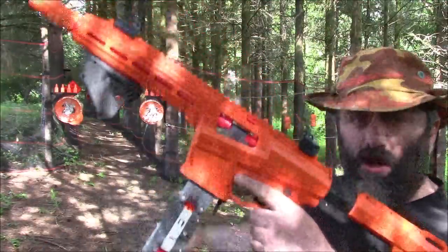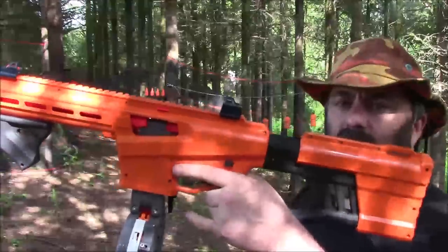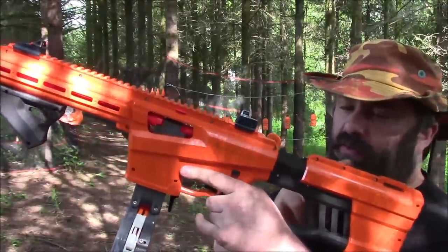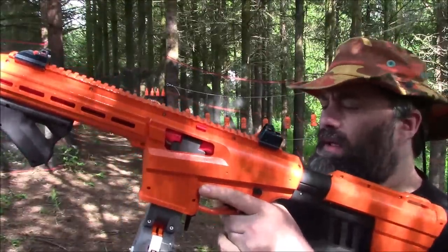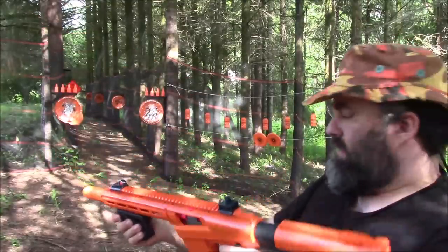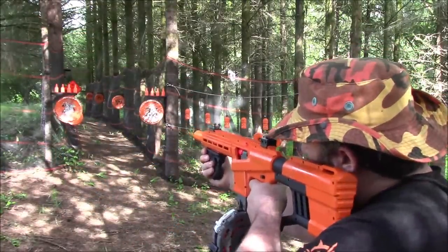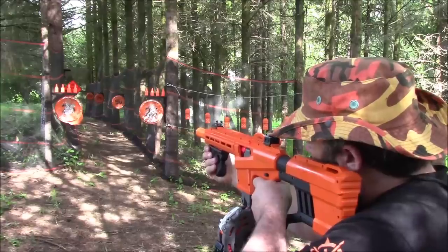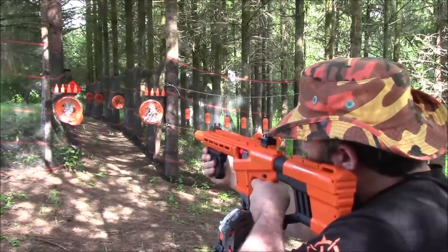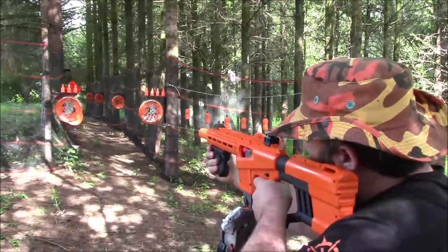Right, I'm here on the range. It's a gorgeous day. I've got my newly painted try-on. I've got one of the spacers on the spring, so it's not full power, but it's not weakest. I've got that drum on there, and we're gonna see how well this thing feeds a springer. And can I hit any bottles? Oh, so close. I got him.